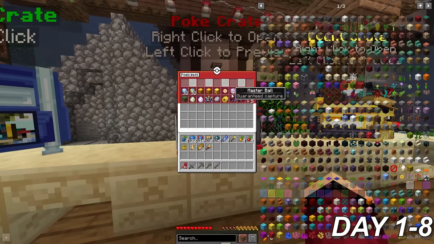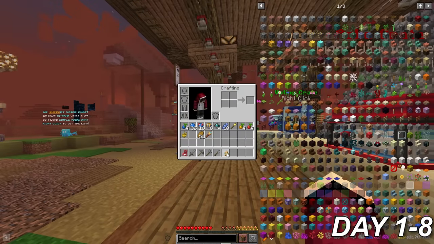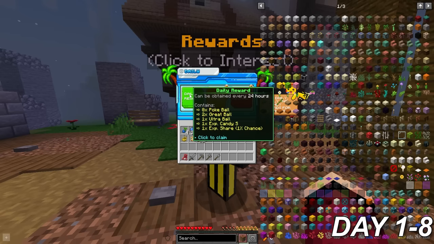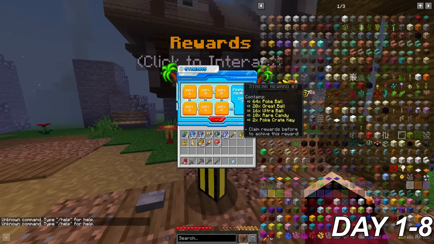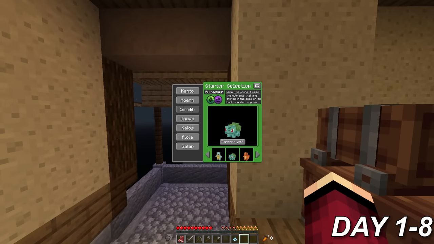You might be wondering why. Well, these are actually found in the wild. As well, in the voting crate, you can also get shinies, but it's less of a chance, and you're only limited to 8 a day, whereas poker crates, you can find an endless amount. Also, I got a free Dragonite plushie for logging in for the first time, as well as a Pikachu couch. I then went ahead and claimed my daily reward, as well as my streak reward. If you log in every day for 7 days consistently, you can get some awesome rewards from this.